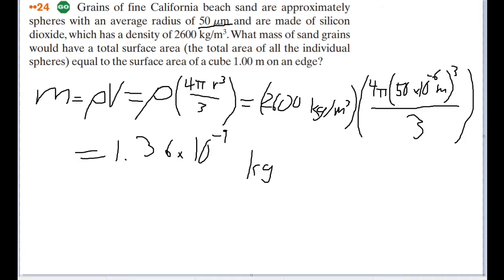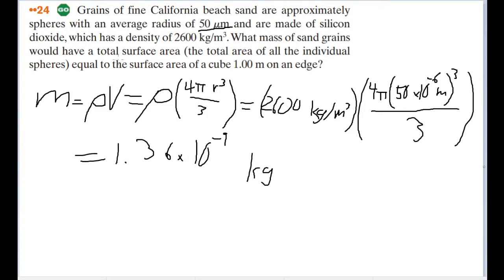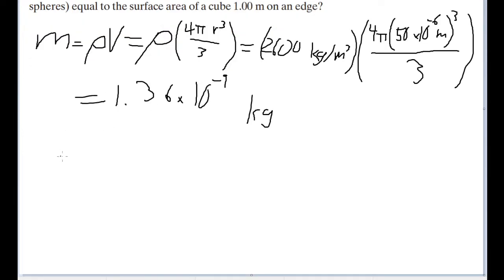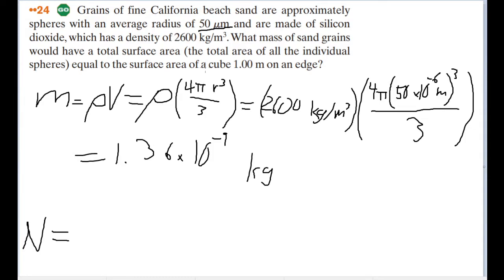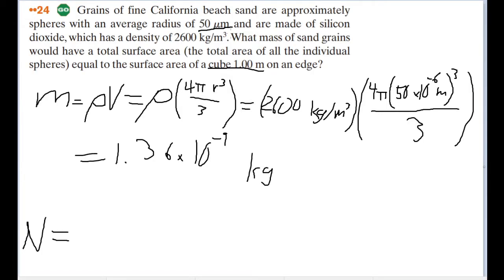So that is the mass of a grain of sand. Now let's try and figure out how many grains of sand we'll need to fill up the same amount of surface area as a cubic meter. To do this, I'll set n to be the number of grains of sand. And first, let's figure out what the total surface area of this cube is even going to be. Because if you want to find the number of grains of sand, what we might want to do is take the surface area of the cube and divide that by the surface area of a grain of sand. Because by setting up that ratio, we'll be able to figure out how many surface areas of that sphere will be able to fit into the surface area of the cube.